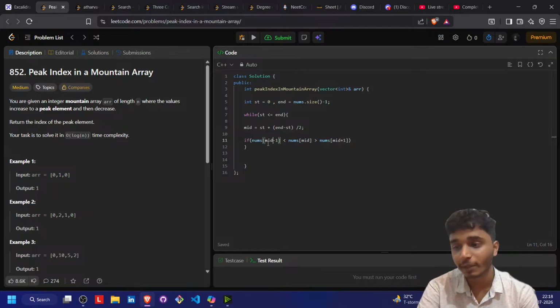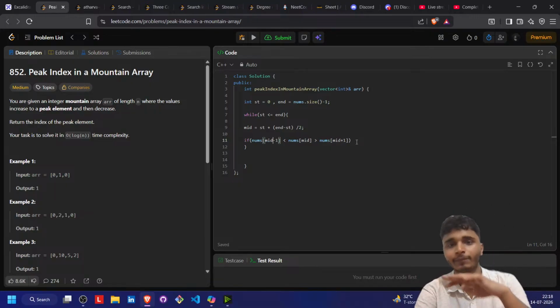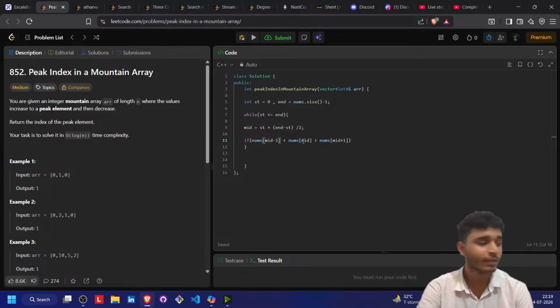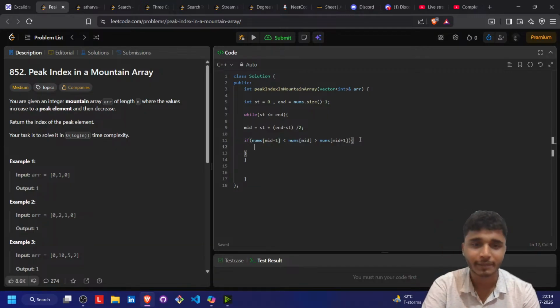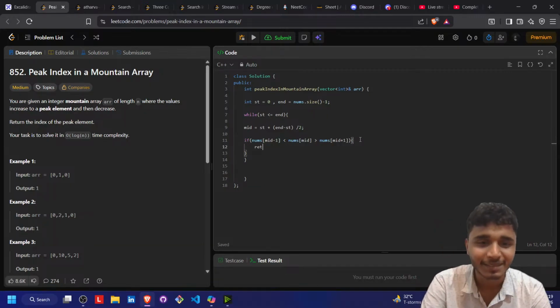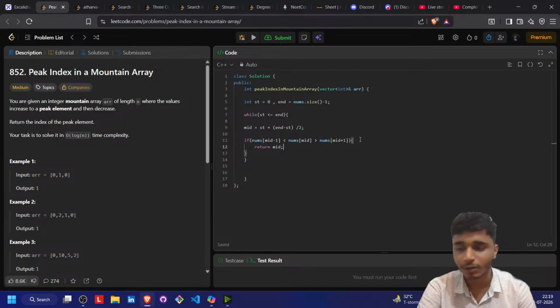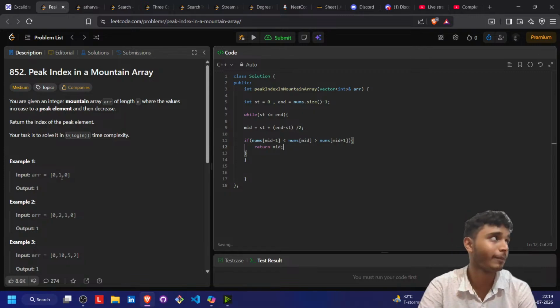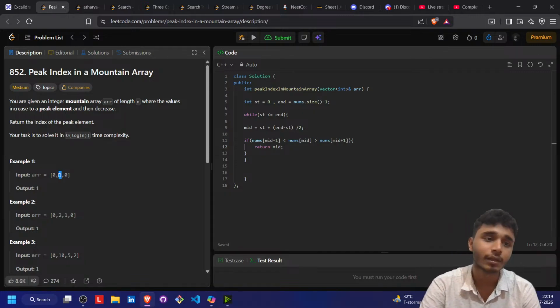It will be equals to nums mid minus one. Okay, because we are comparing it with the previous value of mid and next value of mid with nums mid. If nums mid will be more than both of these, then we will return mid, because then mid will be the peak index.